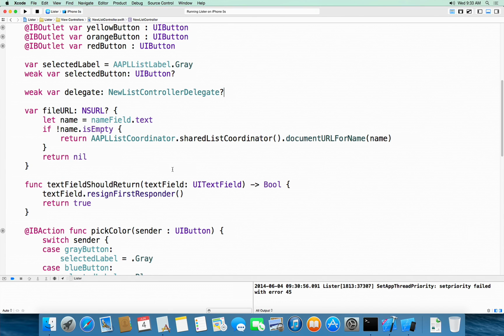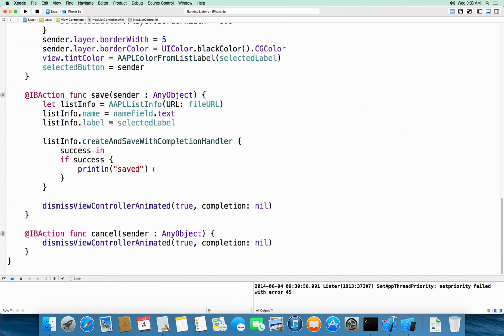So now that we've defined a delegate property, I think maybe we ought to do something a little more useful than printing a debug statement down here. And for that, we're going to reach out to our delegate, and I'm going to make use of another Swift feature, which is optional chaining. So the delegate is an optional. It may or may not have a value. By adding a question mark here before actually calling out to the method that we want to invoke, I'm going to be able to say, if I have a delegate, if there is a value there, make this call. If there's not, don't do anything.